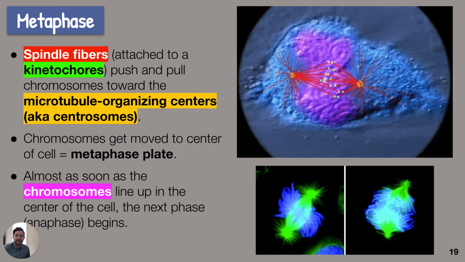And that is a good thing, because that allows us to move those chromosomes into the middle of the cell, where they are essentially equidistant from both of the poles. And we call that situation the metaphase plate, because it is where all of the chromosomes are aligned in the center, and it's at this point where the cell can ensure that the chromosomes are properly replicated before we eventually divide the genetic information into two separate cells.